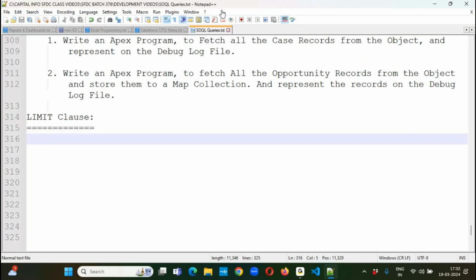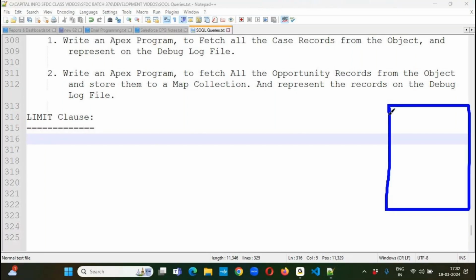Now, for example, assume that I have an object. So this is my lead object. In my lead object, we have some 50 records. Now I'm fetching the data from this object by using an SOQL query.